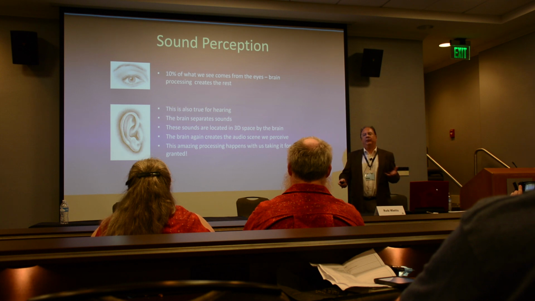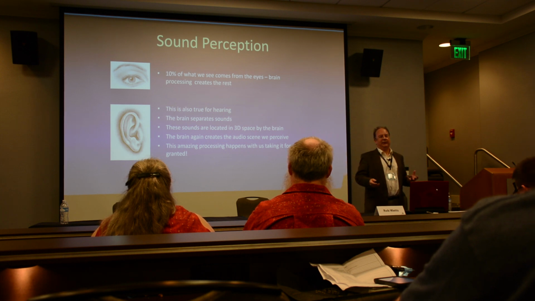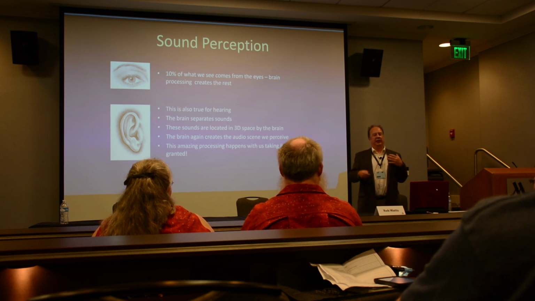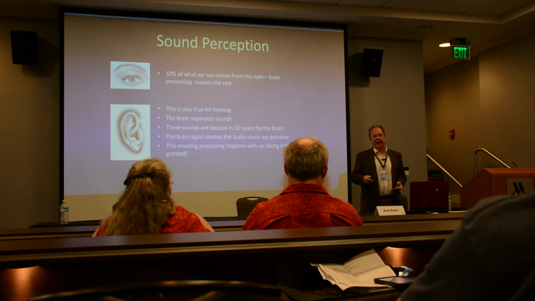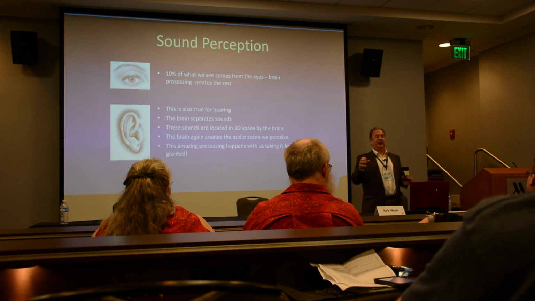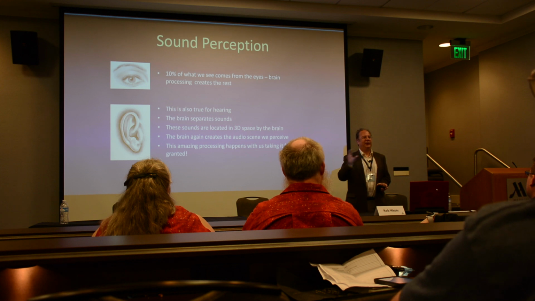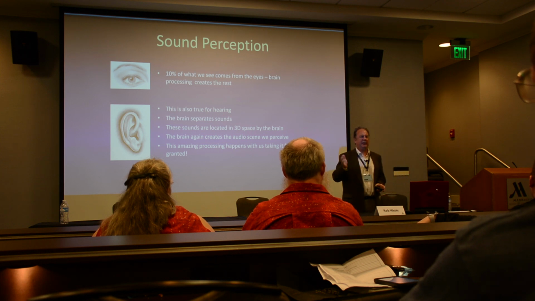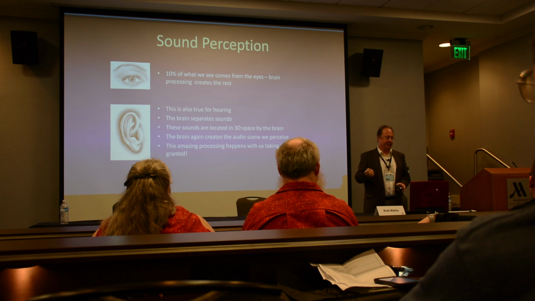When you look at visual processing, only 10% of what we actually see comes from the eyes. The other 90% is the brain doing visual processing. And science understands quite a bit about how one would actually create a machine to do visual processing. Because, of course, we've got robot cameras that can pick things up. And it's fairly easy to work out how you would create a program to delineate objects and separate objects out into physical entities. We know something about the way the visual system works.